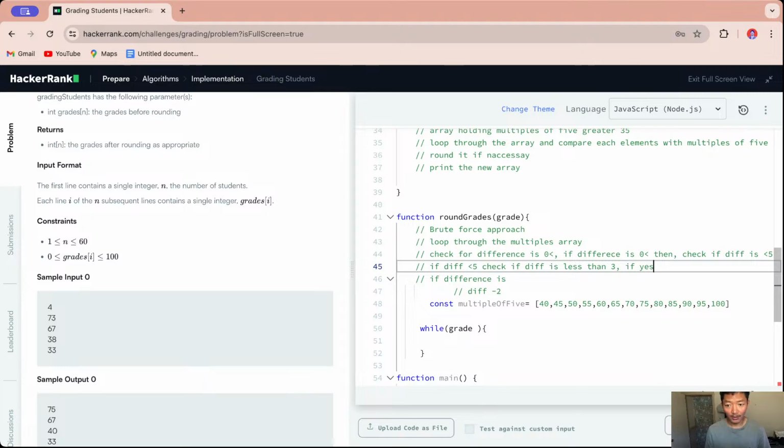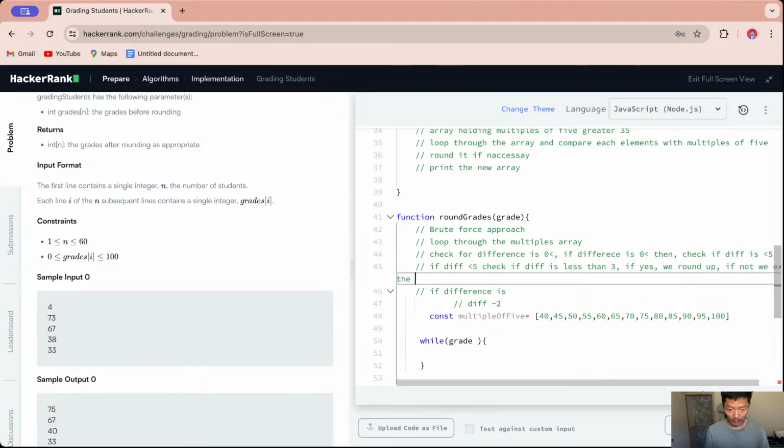If yes, we round it up. If not, we exit the loop, right?